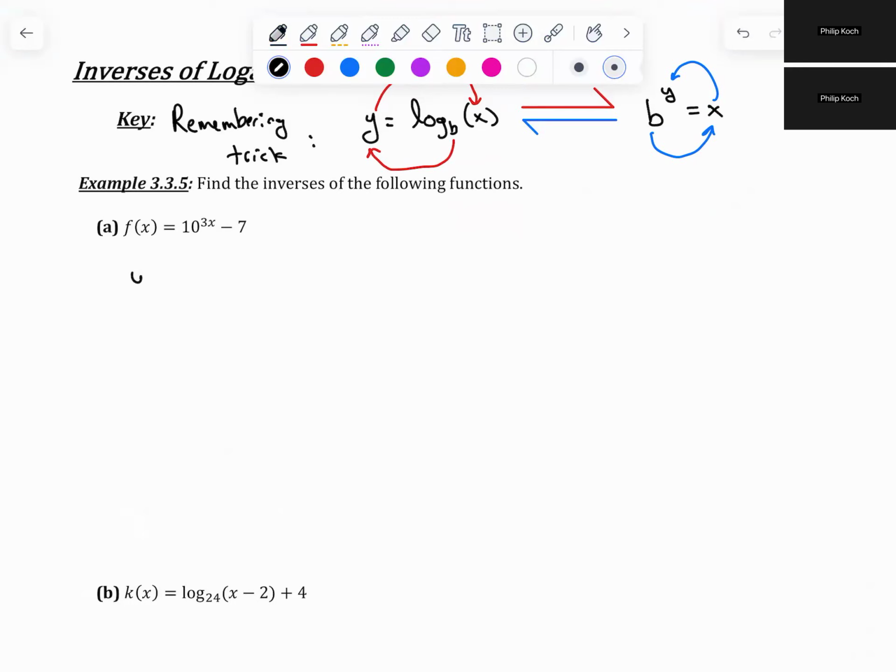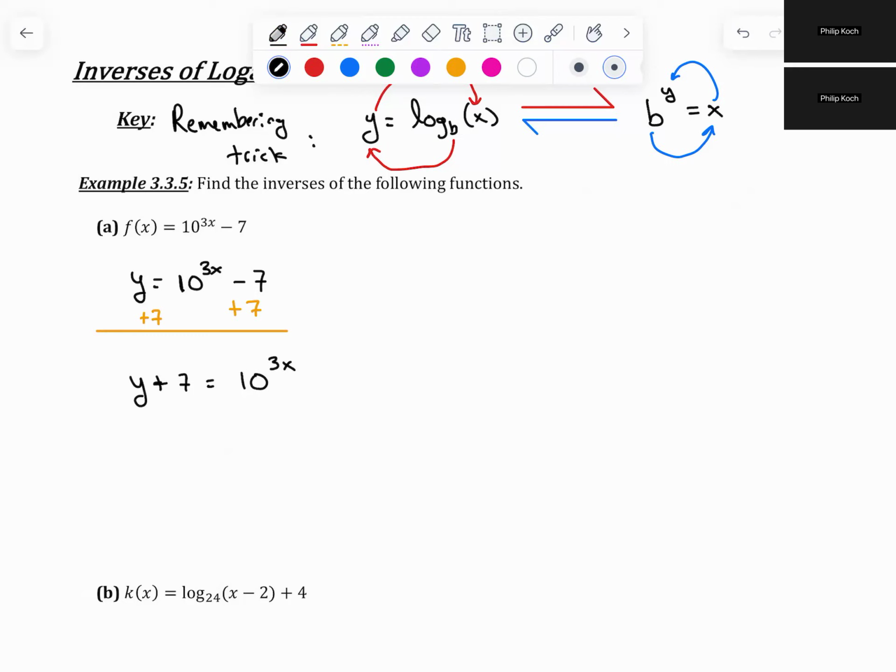So this is y equals 10 to the 3x minus 7. So inverse functions, to find them, you replace your f with a y, and then you have to solve for x. So we want to get that 3x by itself. Naturally, then we would have to add 7 and get that y plus 7 is equal to 10 to the 3x.